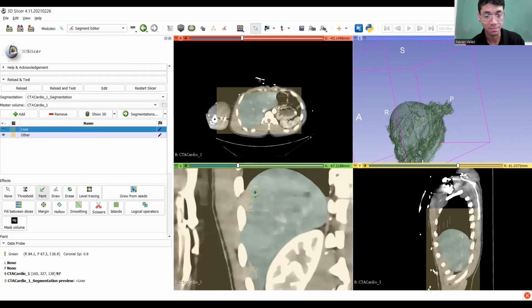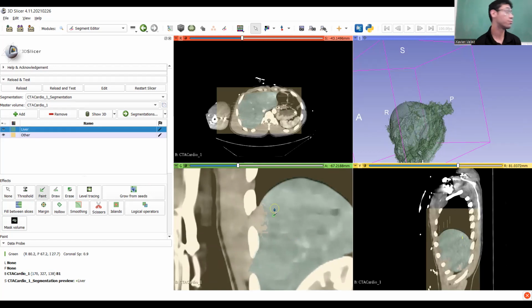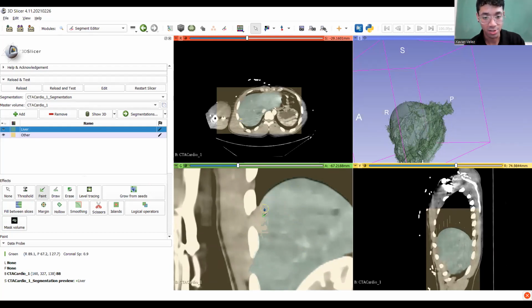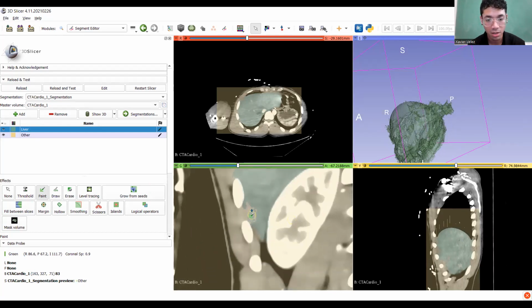Also, if you're following along, to change the size of your brush, you can hold shift and then scroll on your mouse, and that'll change the size. I think that's a super helpful tip. So I'm just going to select that there because that looks more right. And then I'm going to go down here as well and select this little area right here.